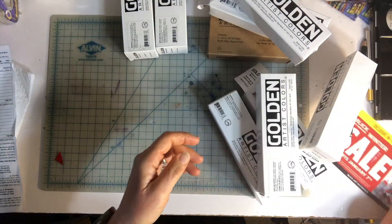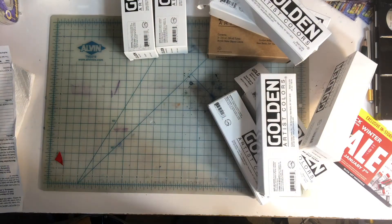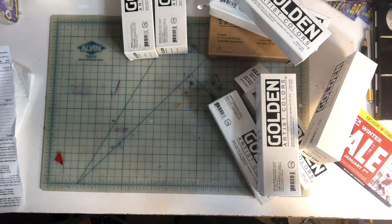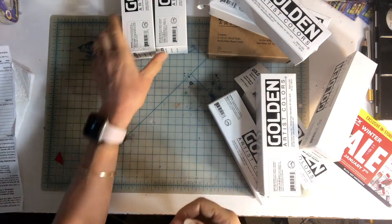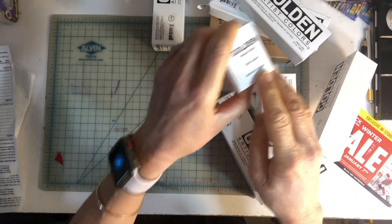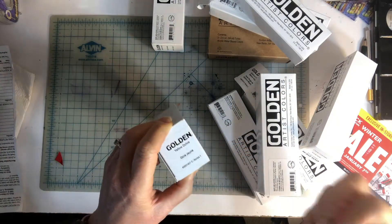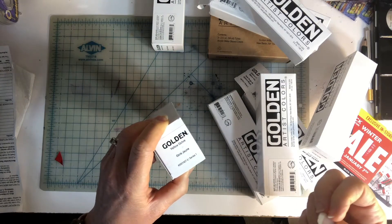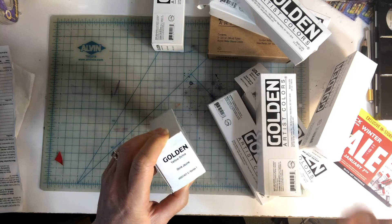There was a sale and I got a gift certificate as a gift, then I went crazy and bought more — it was so much fun. I'm doing a series of portraits and I wanted some nice quality paints. I went with the series one, because you want it to be as pure as possible without a lot of additives, so that it holds up nicely and has rich color.